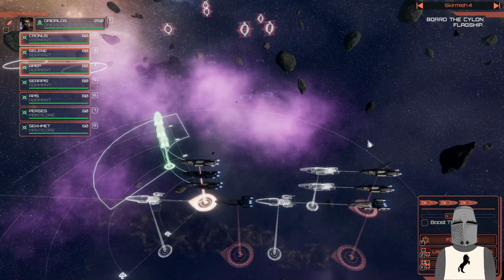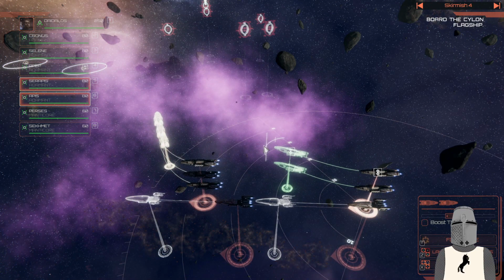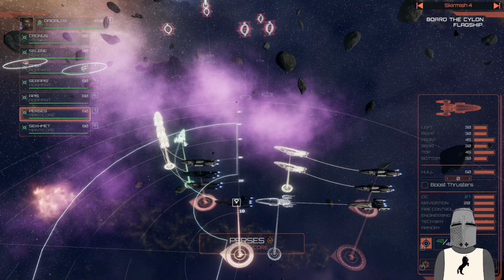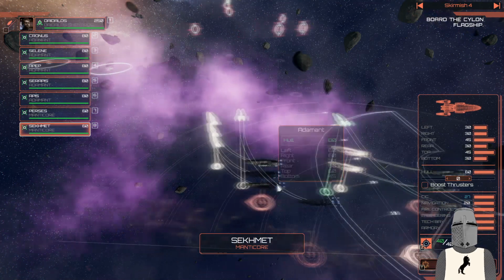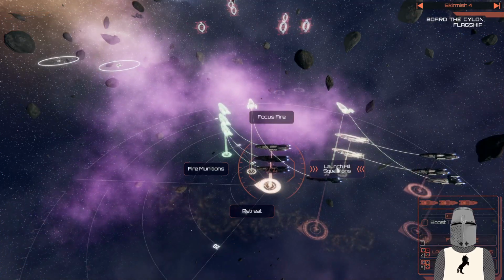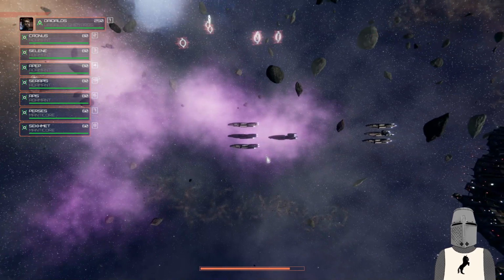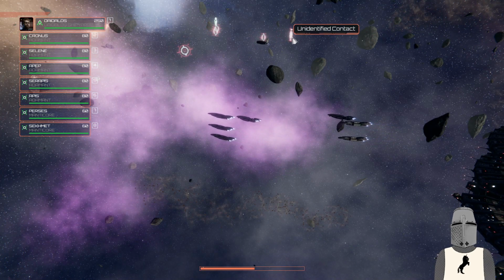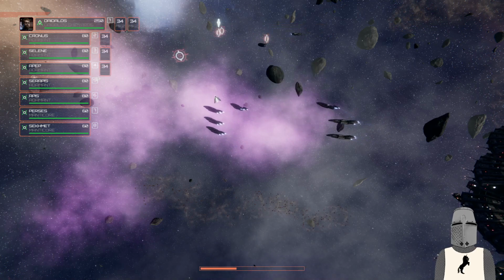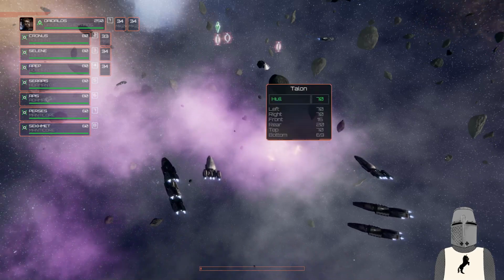On it, Commander. Understood. So say we all. Launching fighters. Talon. Nemesis. Fighter Sarastis. Squadron is taking fire.